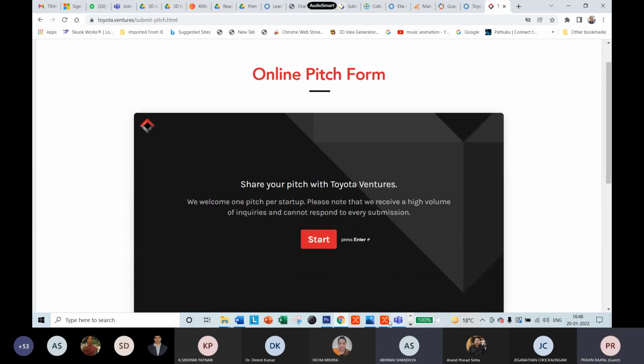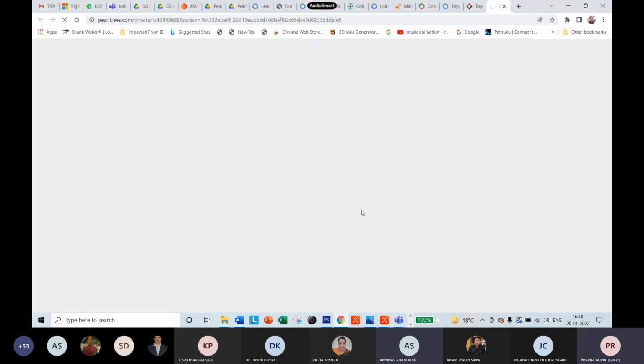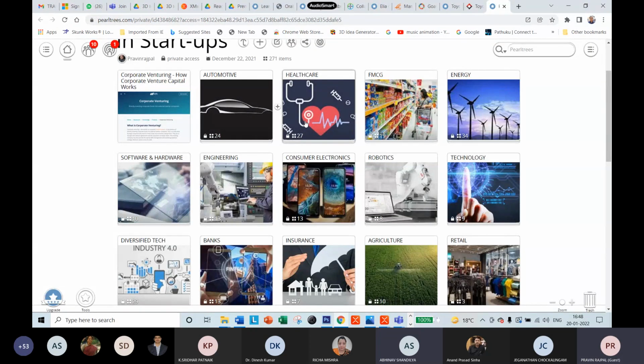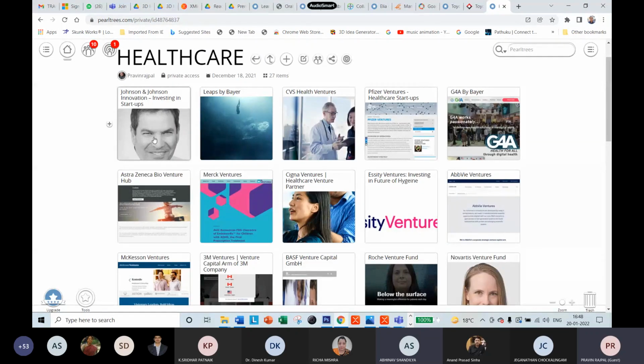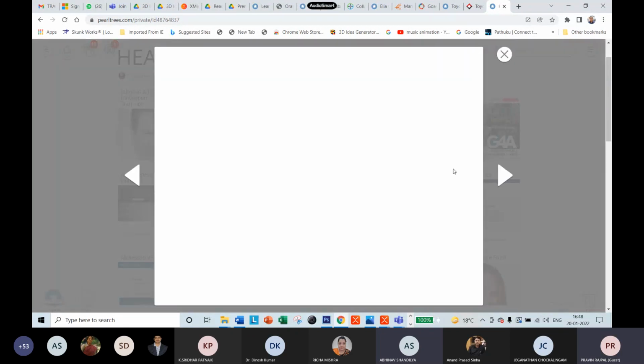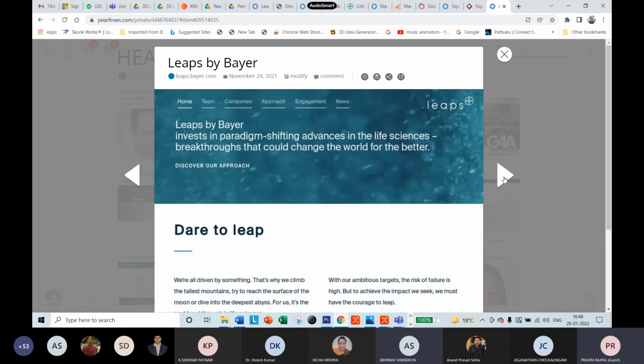So I think this whole aspect of funding, which was a very big challenge for the startup community, is completely gone. And not only in automotive, but in healthcare too. Supposing you have created a startup, these venture capital companies are now owned by the pharmas. So you will get invested by Johnson and Johnson, and they don't behave like Shylocks, the way a typical venture capitalist behaves today, asking for so much percentage and all that. They're more interested in creating a solution for the world.